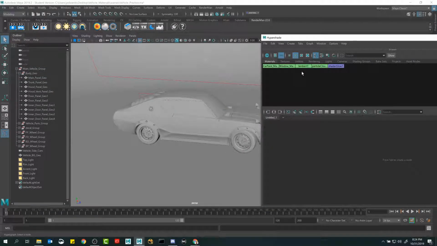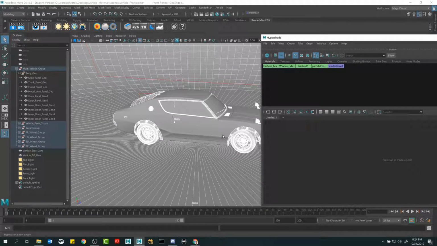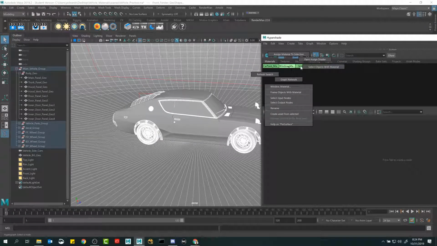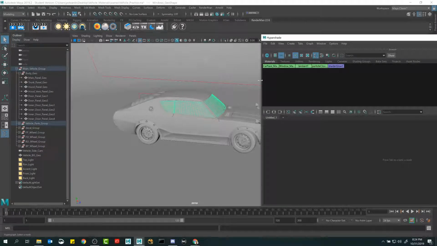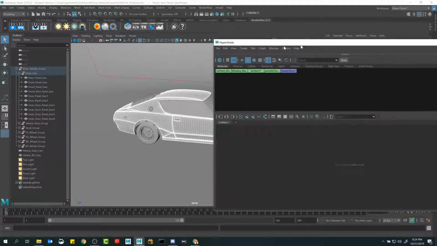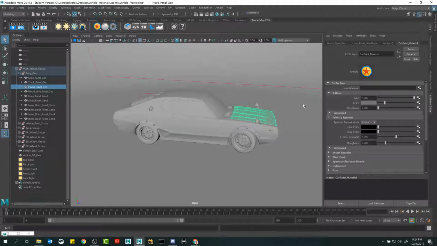So if I do that over the Lambert, you can see it's lighting up all the other stuff because these are materials I haven't got to yet. It's still using the default Lambert. The window, when I select the window, it lights up the window. So hopefully that all makes sense, but we're all set.